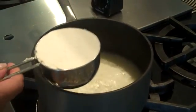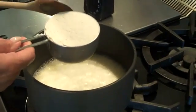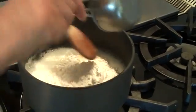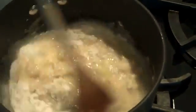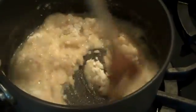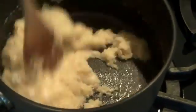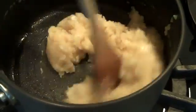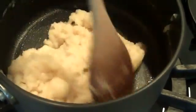The water's come to the boil, the butter has melted, and now we're going to add 1 cup of all-purpose flour, and add it all at one shot, one time. Stir that, lower the heat a little bit, but still keep it on the heat. And stir this through. This doesn't take very long. As you can see, it's starting to congeal, and this is what we want it to do. We want it to pull away from the sides of the pot, and we want it to come into a ball. And as you can see, this is forming up really nicely.